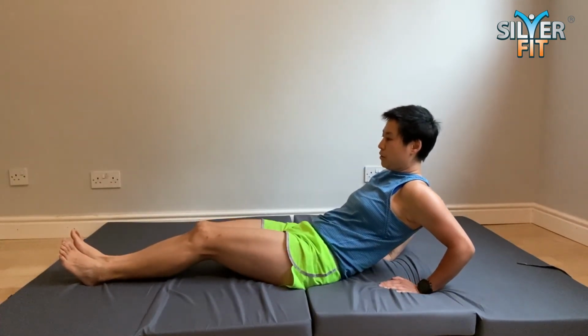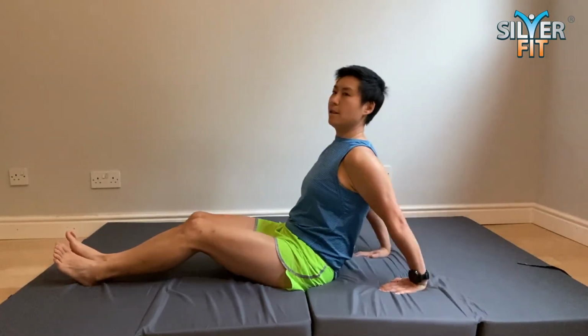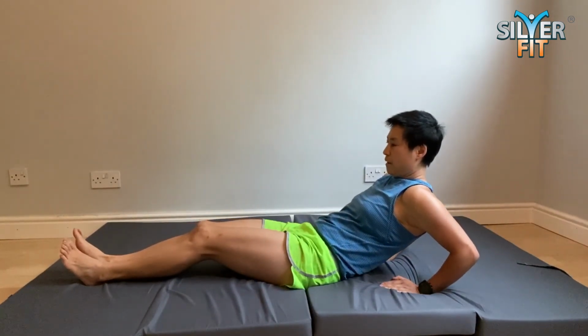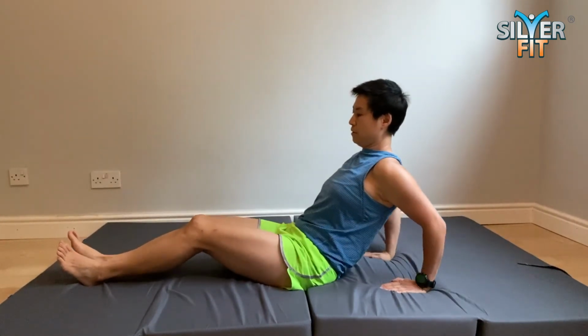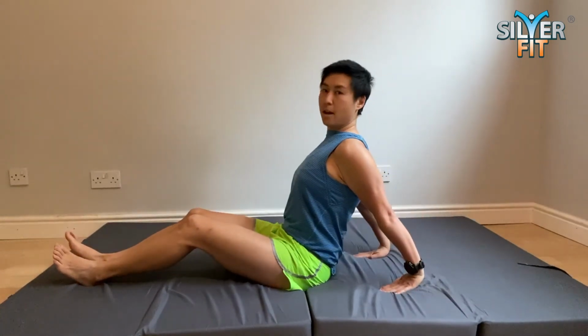Each time you do, try to catch your breath. So as you exhale, you lean down. As you inhale, you come back up. And a few more times. 2. And 1 more.